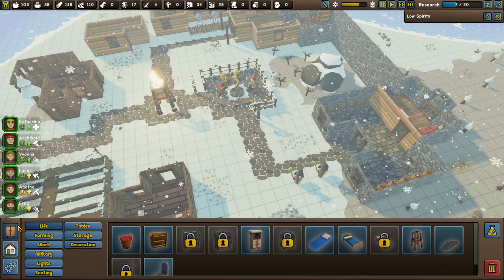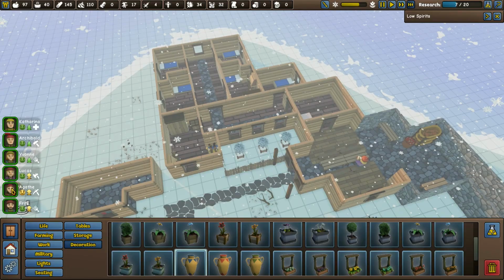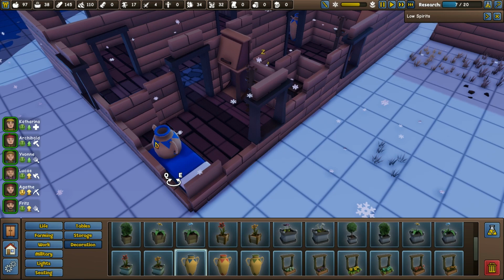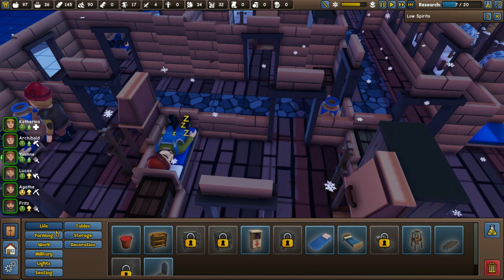Okay, so who was that we were talking about then? Agatha. Let's get a... because we need those four points. I know it's a little bit micro-y, but Agatha, oh, Agatha, this is your room over here. You pretty much need a vase. So let's go for a painted... there we go. Now, why are you not happy about that? He's envious of Agatha's room. Wow. Flower pot. Okay, so let's just give them all something nice, eh?